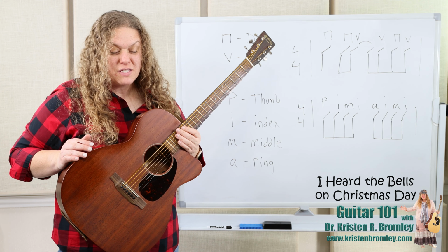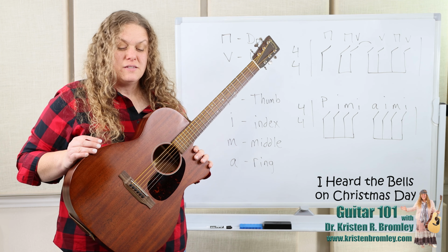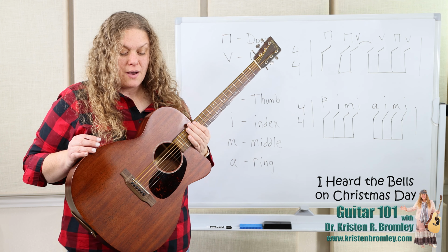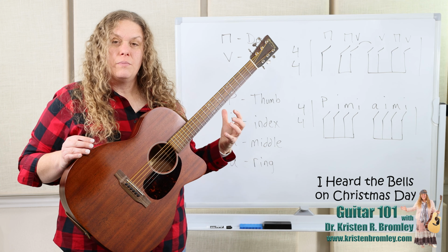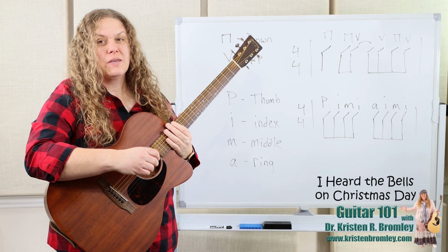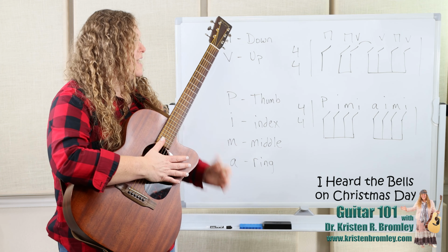You could take every single one of these chords up. So from F, you could do G instead, C7, D7, B flat would be up to C, so everything is one, what we call, whole step higher. A would be up to B, though, and so you're still going to have a bar chord in there, so we kind of stuck with the bar chords on this. Finger picking is always a little bit more challenging with bar chords, but we'll be okay. I'm going to go over it anyway.